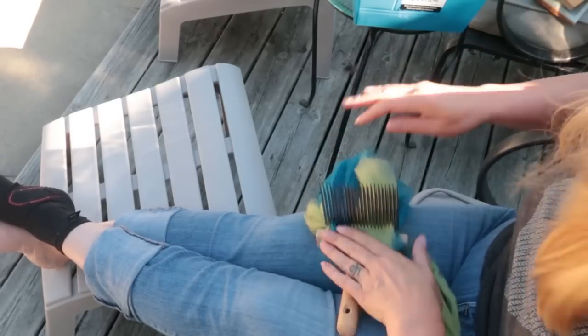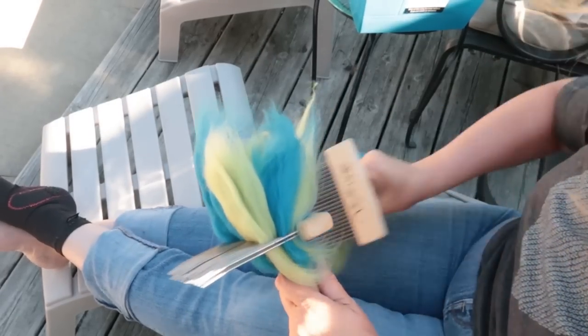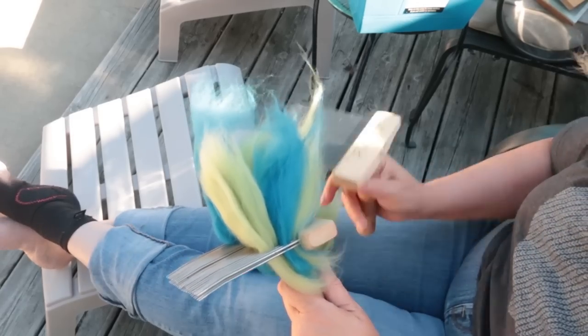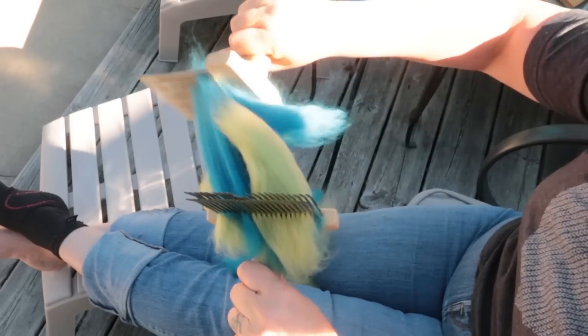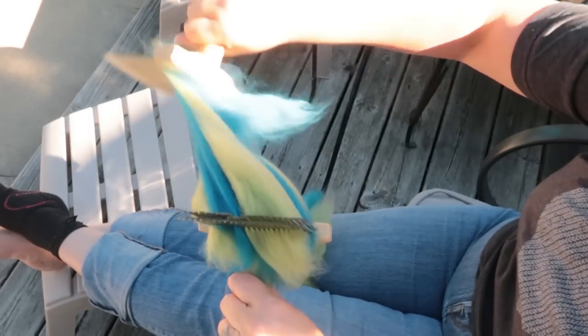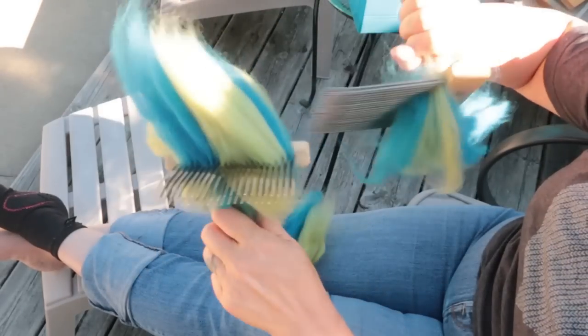Okay. Now I'm going to take my other one, and the breeze is probably going to work against me again, but we're just going to try. Try not to poke myself. You just catch the tips. See, I just pulled out a big chunk because I went too far in. Just catch the tips. And that is already wanting to, see that? I don't want that, so I got to be careful not to do that.